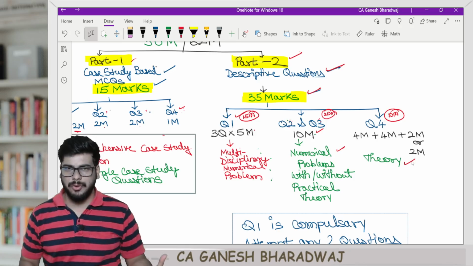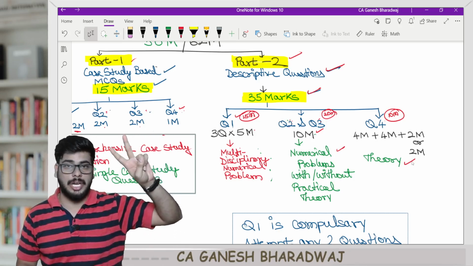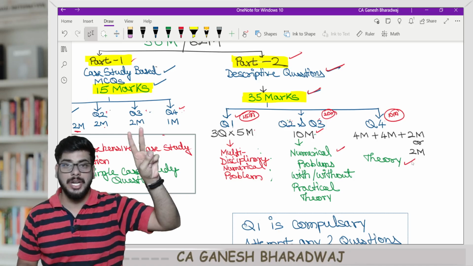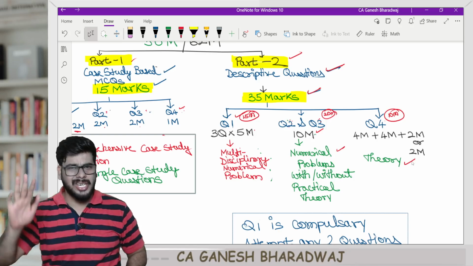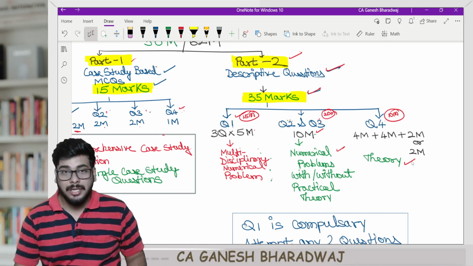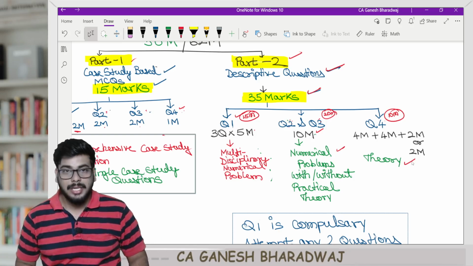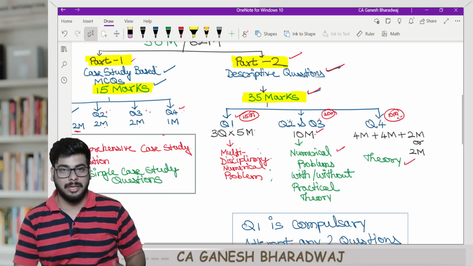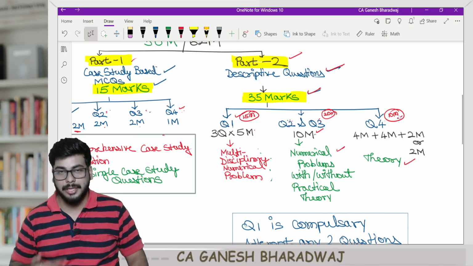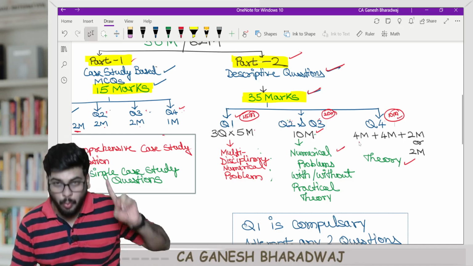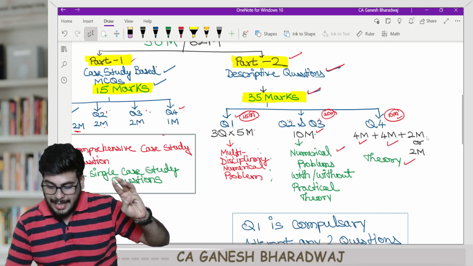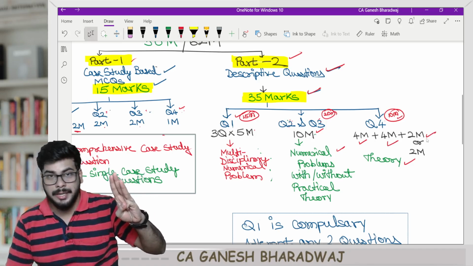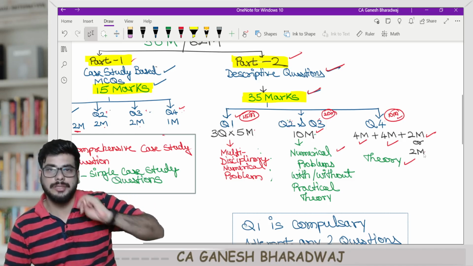Predominantly, as far as I've noticed, it comes from the first two chapters, scope and objectives of financial management and types of financing, right? These two chapters which we have covered in depth. Generally it comes from here only. Now the interesting part is, how this 10 mark question number 4, the theory component, could be framed? There will be one 4-mark theory, another 4-mark theory, and then one 2-mark theory with an internal choice, right?